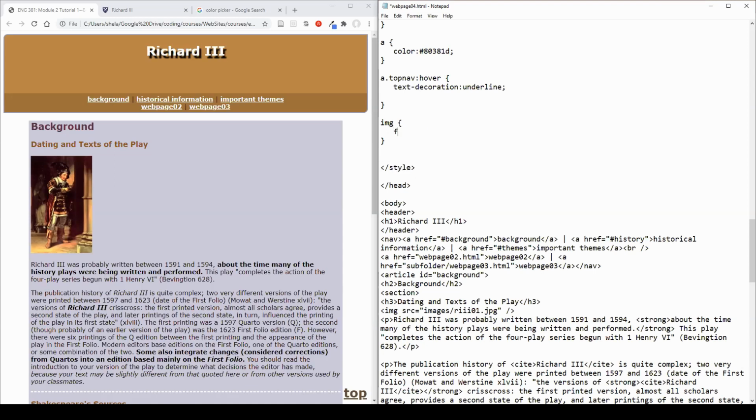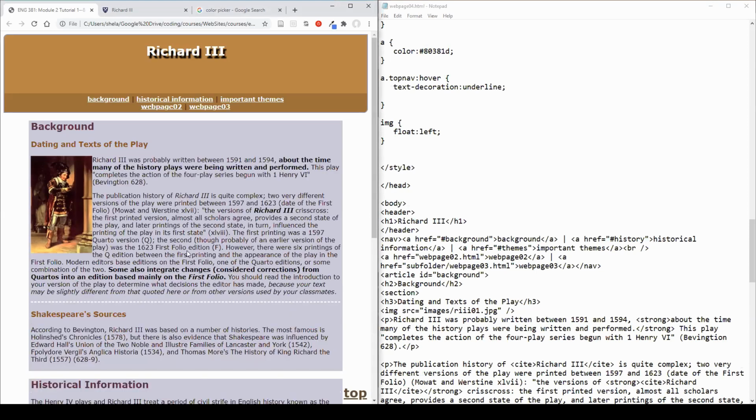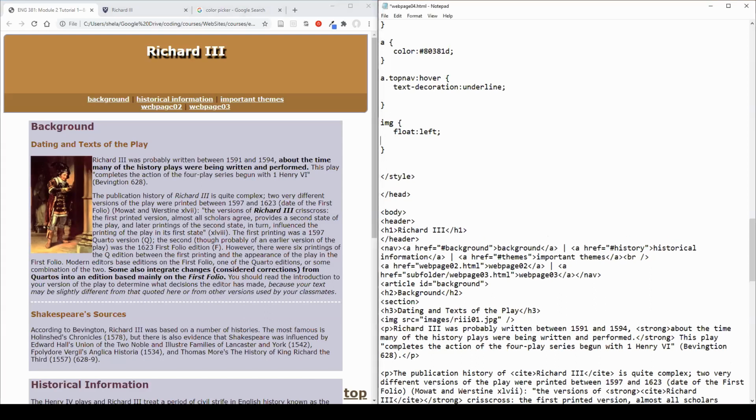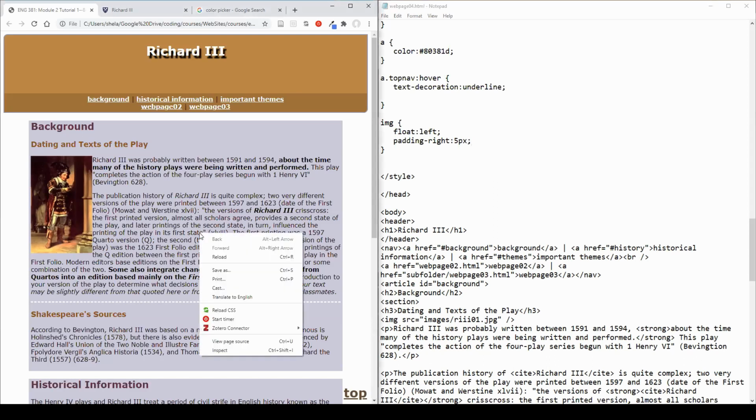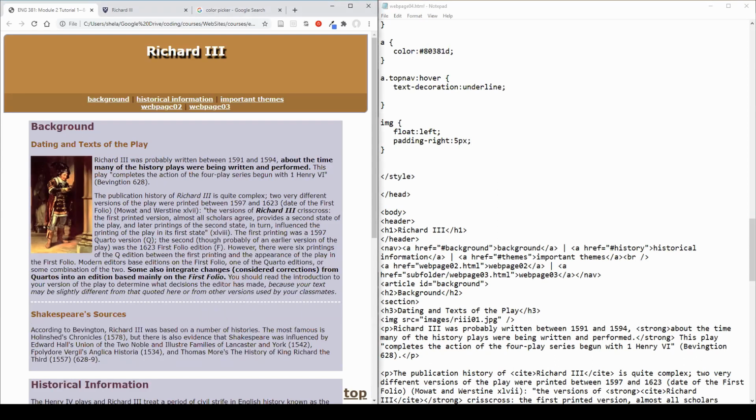I'm going to use a property called float, in this case, to allow the text to wrap around. In this case, I'm going to float left, and what that means is the floating content, in this case the image, because that's what I'm applying it to, is going to float on the left, and the float just means it's going to allow stuff to wrap around it on the right. And when you reload, you can see this effect. So that's nice. Now, it's a little bit tight here on the margin. So in order to address that, we would just add in some padding, right? Let's just do 5px. And that gives us a little buffer space, and that looks better.